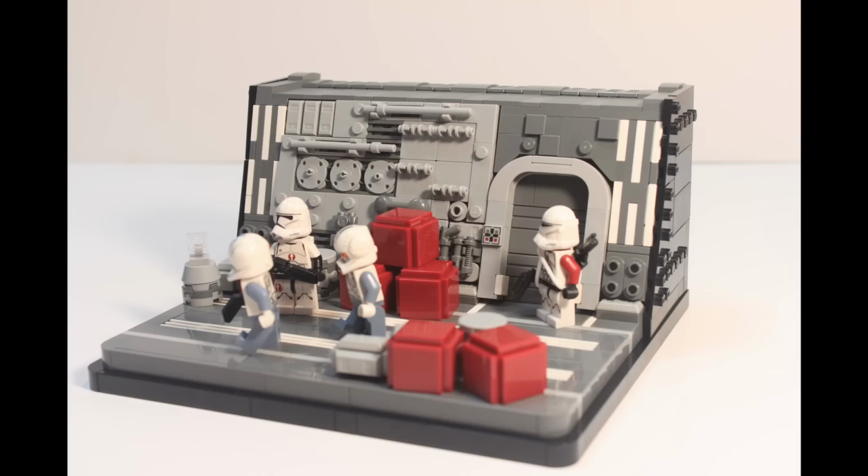But the wall, of course, we have to talk about, because there's some pretty cool techniques in here. I love that it's slanted, for one. Like I mentioned with the previous MOC, that just really goes a long way in making a MOC look dynamic. Secondly, I love the actual door. It's a relatively simple door design, but I feel like it's effective. The fact that the top of the door is arched, and then you have those two 45-degree slopes somewhat wrapping around it, just goes a really long way, I think.